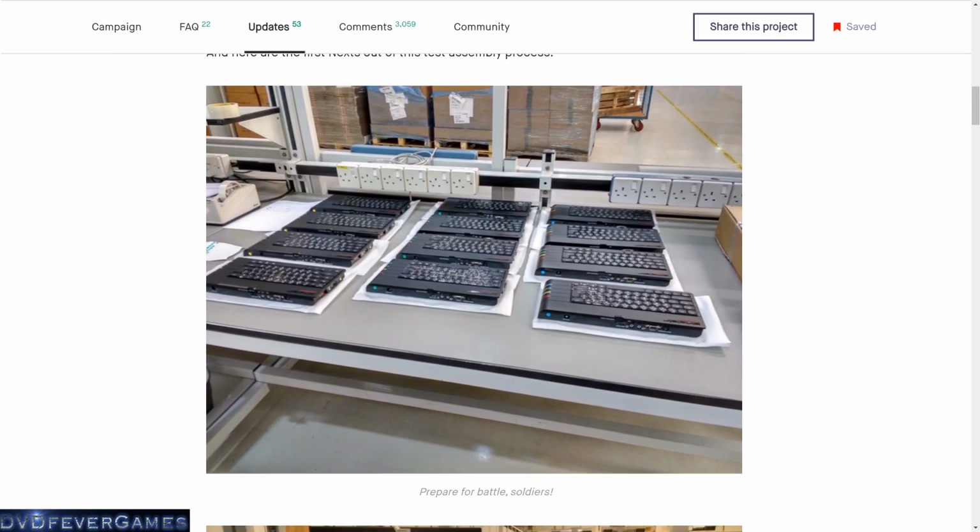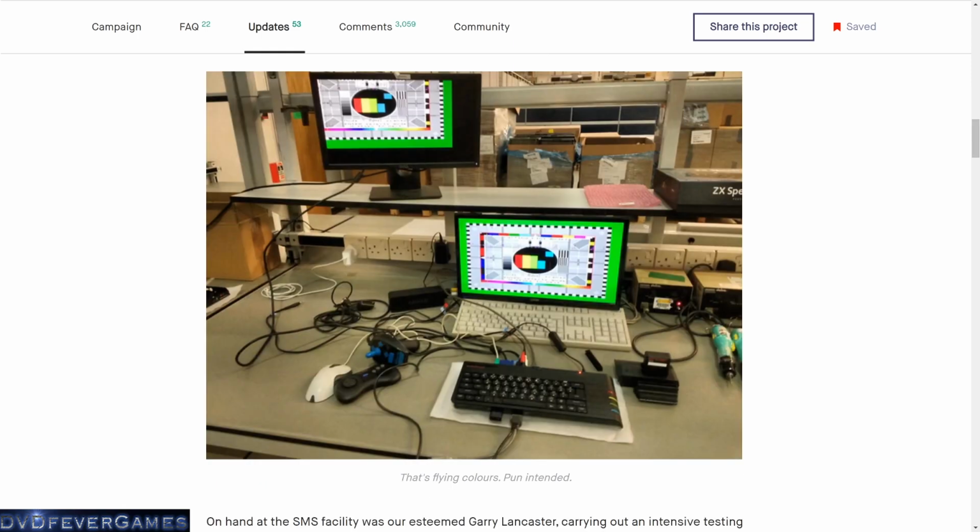Whoa! Prepare for battle, soldiers. That's flying colours, pun intended. But obviously they've stretched the picture on the monitor there. Should be a 4x3 picture, and it's been stretched to 16:9, so the circle in the middle of the TV looks more like an oval. Yeah, that's my OCD for you.